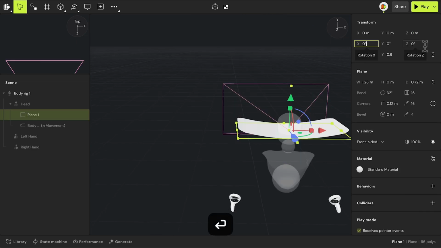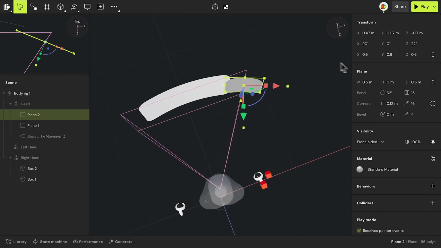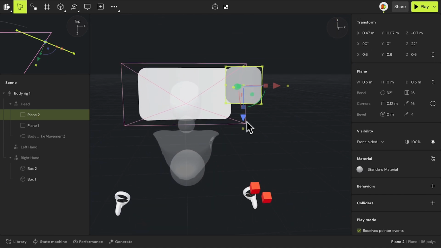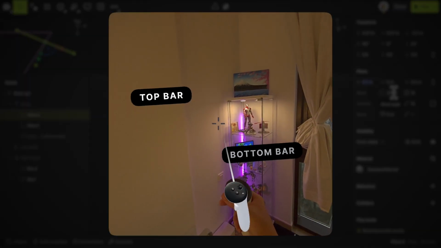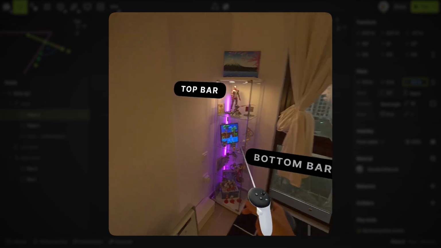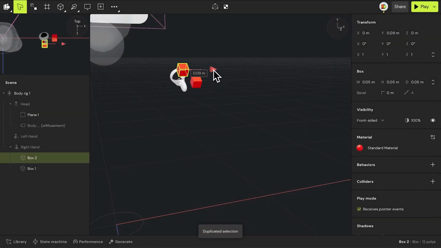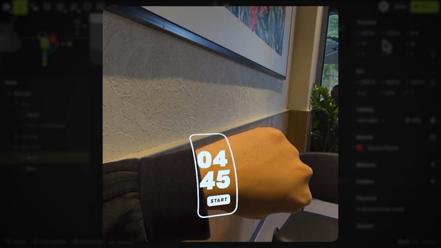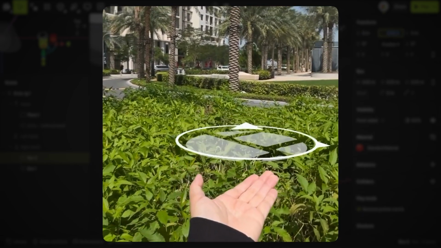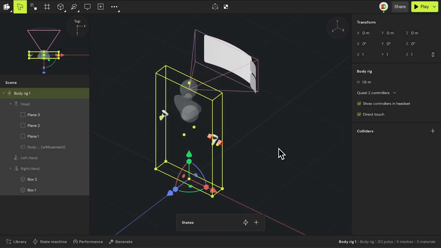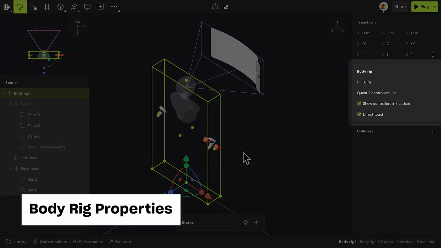Like any normal group, you can place any object or nested groups within these groups. If you place an object in the head, visible elements within the camera view will move along with the user's point of view. And if placed in the hand groups, objects there will move along with the user's hand in augmented and virtual reality.